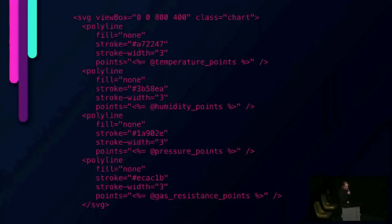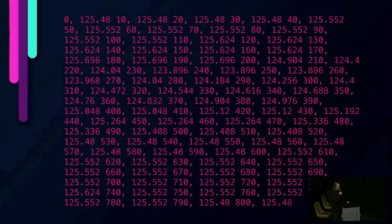A lot of people have asked me, how do you make these graphs in live view? And it's actually a lot simpler than it looks. This just uses regular SVGs, and you can see the points there. I'm just feeding in my data to that points attribute, and it will make those very pretty graphs. The points data looks like this. So it's very readable, obviously. But these are just XY coordinates relative to one position on that graph, the top left position. So it's a pretty simple calculation. You can make yourself a Phoenix front end for this as well.